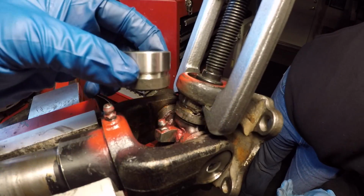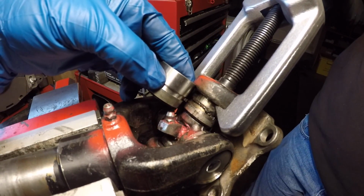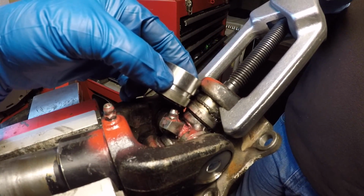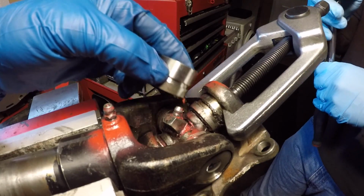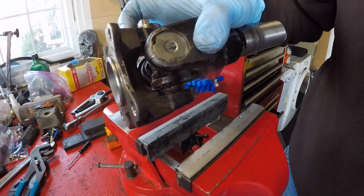Yeah, let's stop here. Let me see it. And I think we have enough to grab on that side. It's still in the yoke on this side about 1/8 of an inch, and now we're going to flip it around and try to get that cup out on the opposite side. We don't want this bearing race to press any further lest it lose its alignment.